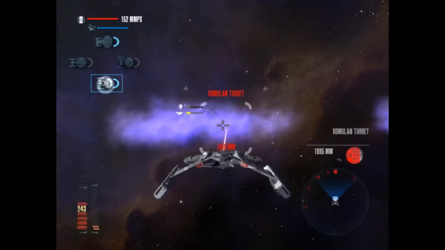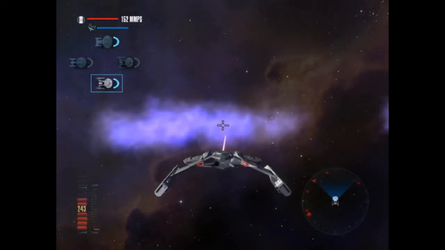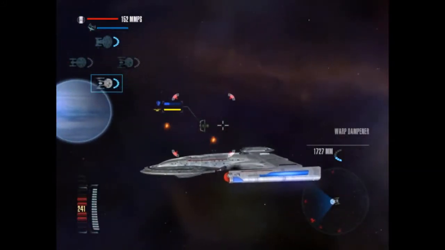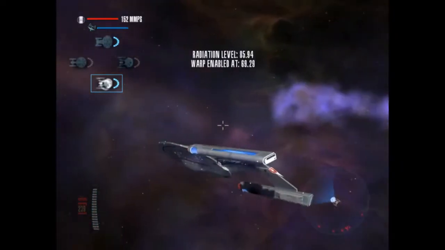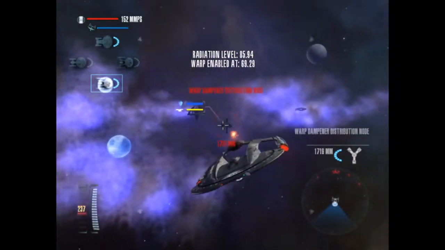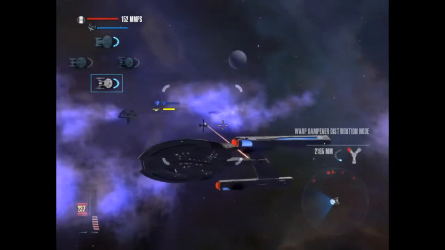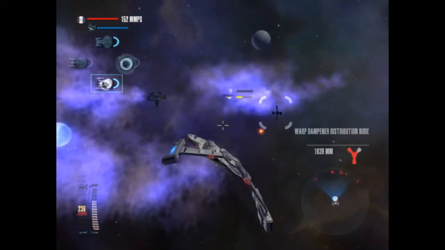Sensors report enemy shield generator damaged. That's incredible. The destructive power of these ships is amazing. It's a shame the torpedoes don't seem to lock on well though. Disabled, Captain. Target destroyed, Captain. We have company. Enemy shields disabled, Captain.